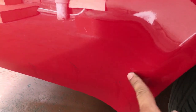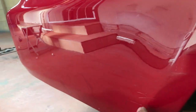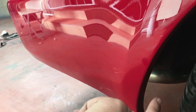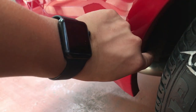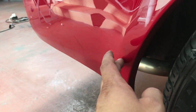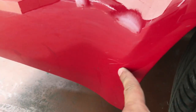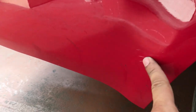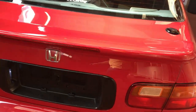There's also another thing that I have noticed that I actually have to do. I always wondered what this little cross is over here. I always assumed that someone actually made the cross, but then I realized that this is loose and it's actually knocking over here. So what I plan on doing is making a bracket so that it stands out like this, where it should actually be. I'm not going to let it sit like this. So it will be exactly like that and would not knock, because I assume when I'm driving fast, it knocks against here, and it creates this little crack over here. So yeah, that is what's upcoming for the future.